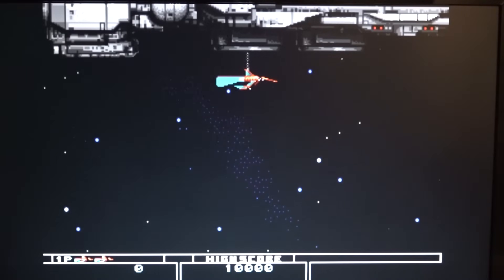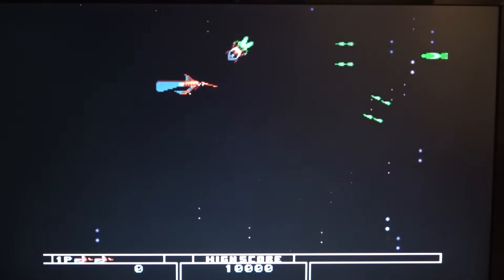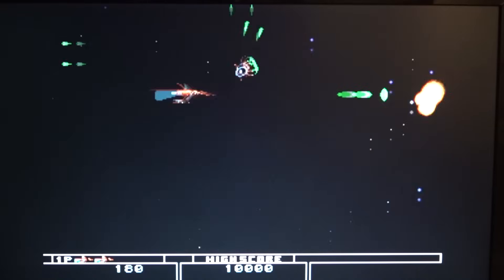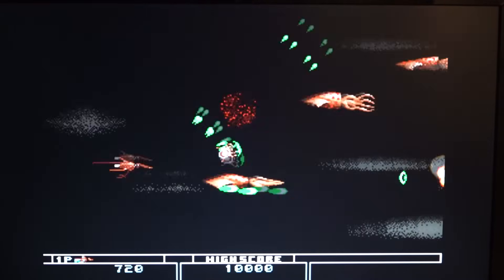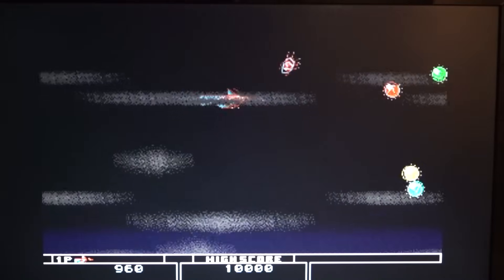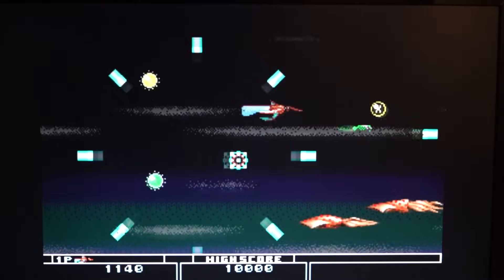The Sega Genesis has so many cool games. Biohazard Battle — I can still remember when this was in the bargain bin so many years ago. Now it's quite expensive if you want to buy it physically, at least in some regions. It's absolutely a very cool shmup. For this kind of game the d-pad is absolutely responsive — I don't notice any input lag when it comes to this overall gameplay experience on this device. It's just great.